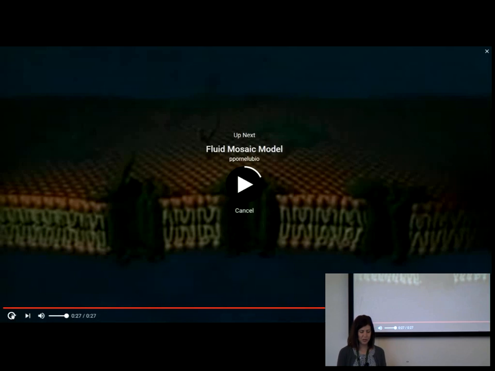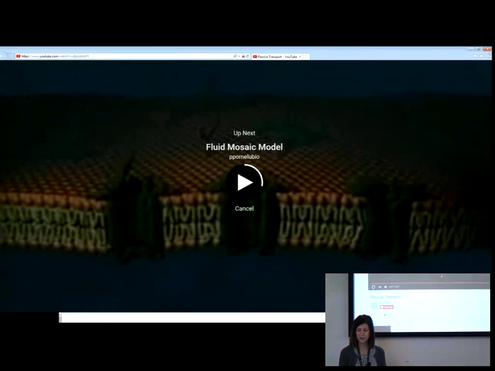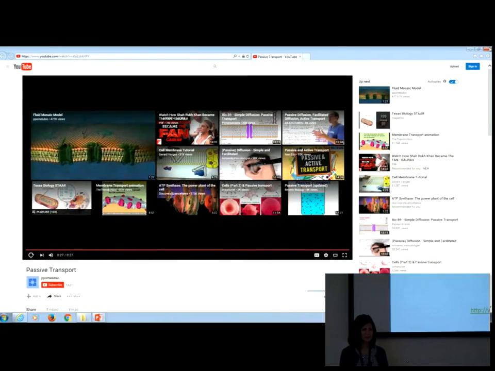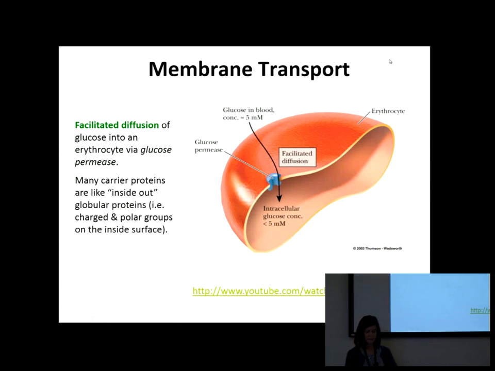I know that was a pretty simple concept, but I feel like watching the picture, the video just really sets it home. So again, it can be out or in, and I like that point that it doesn't have to be going from outside in the blood to inside in the cell. It can go from inside to outside. The important part is that this is passive transport, going from high concentration to low concentration.